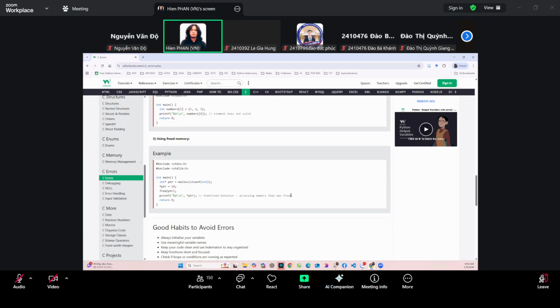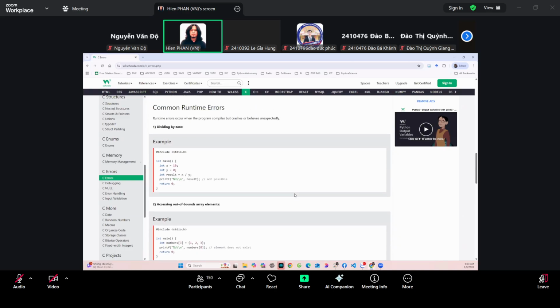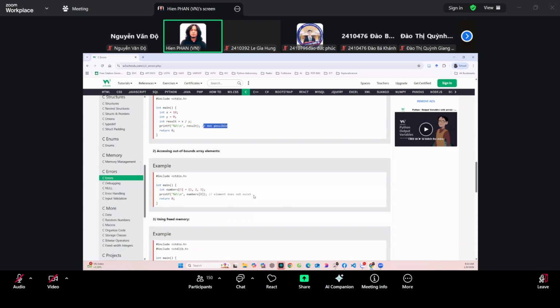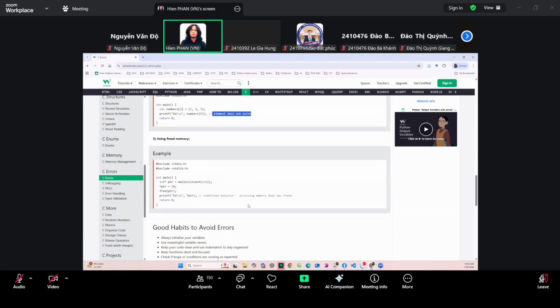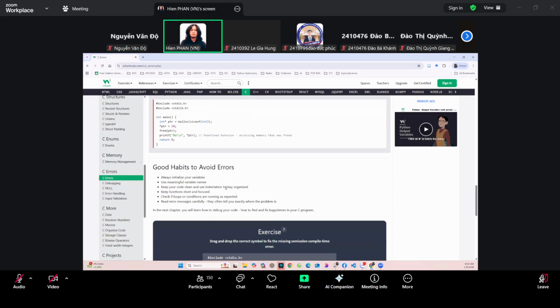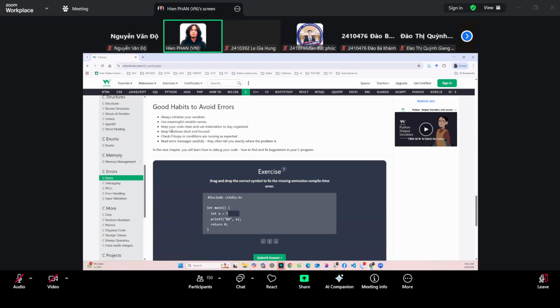With these three common runtime errors, you need to read the message from the compiler. For example, it says not possible, element does not exist, or undefined behavior, etc. Here is some advice, good habits to avoid errors. Always initialize the variables.